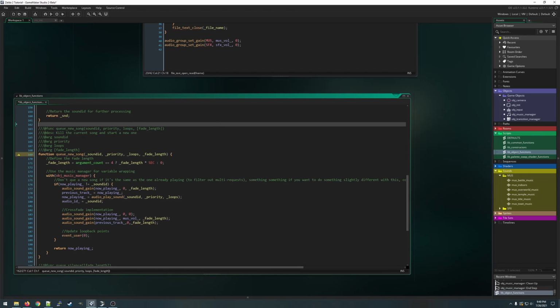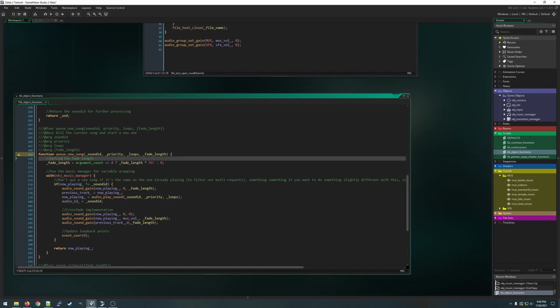So we have this cue new song, sound ID, priority, loops, fade length. You find the fade length. So if argument count is equal to 4, then fade length is equal to sec. This is another one of those things that doesn't need to be done anymore. Like I said, you can now set that to have a default value. So we'll just set it to 0 by default.